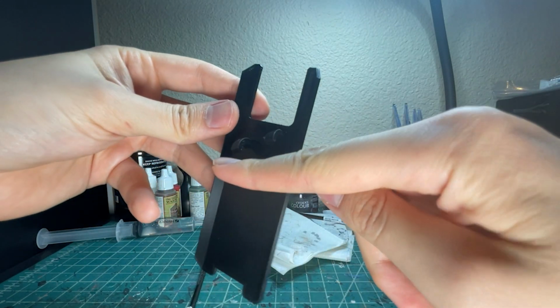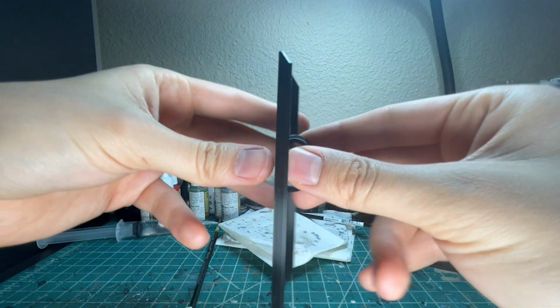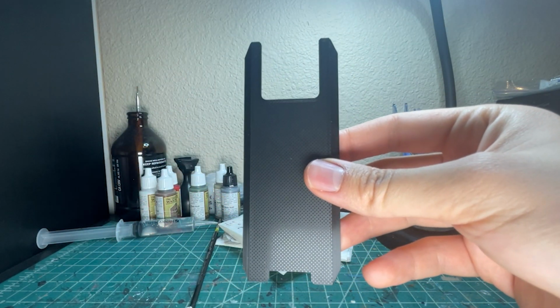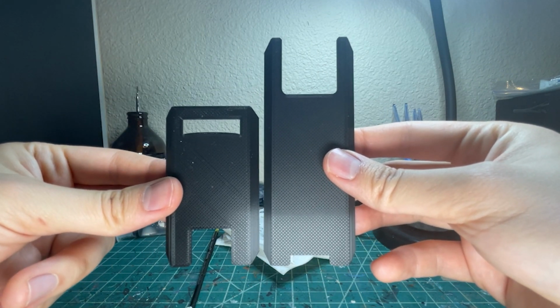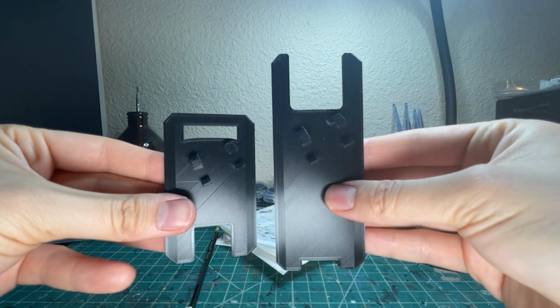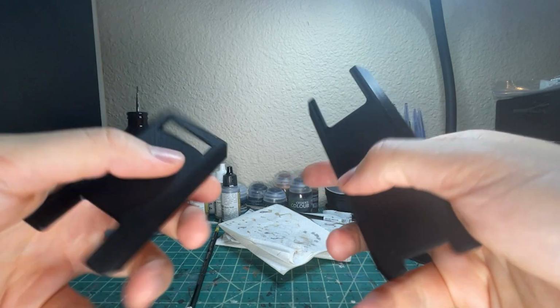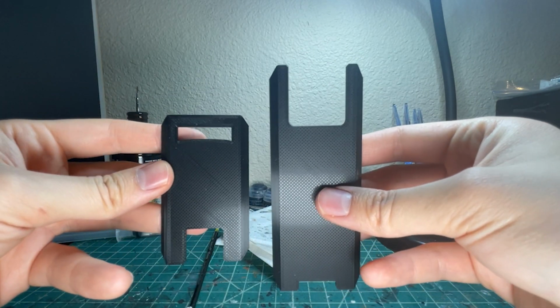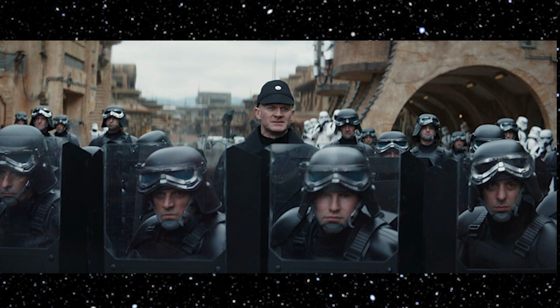And as you can see, there's kind of some peg holders in the back here that you can just squeeze an action figure's arm into so that they're able to hold that shield up. And I actually purchased both of the two varieties that are available, both the tall and the short. I like the short as it can kind of be used in a more frontward sort of pose with the leg poking out between that little hole there. But I think the tall one is the one that we see more of in the show itself. So up to you in terms of which you prefer.